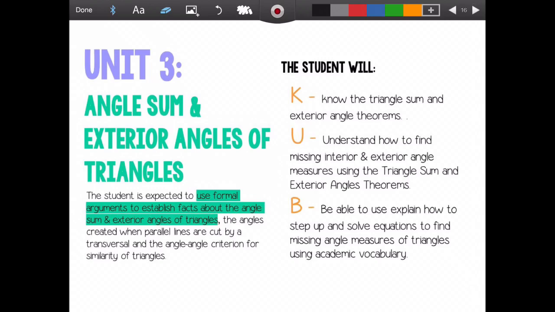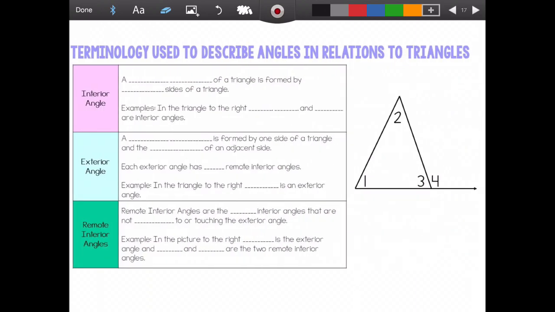We're continuing Unit 3. Yesterday we talked about the triangle sum theorem. So we're moving on to our next theorem within this unit, and it deals with these vocabulary terms. We're going to go over these terms first, so that we can apply them to the actual theorem. First things first, we're going to go over interior angles, and we just talked about that when we were talking about the parallel lines being cut by the transversal.